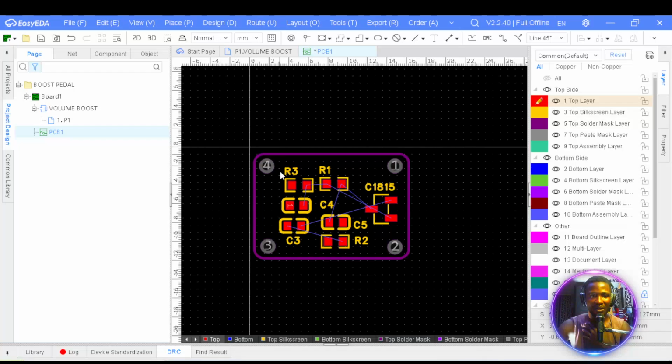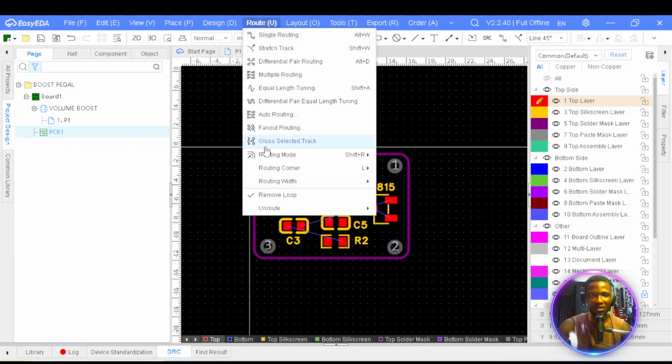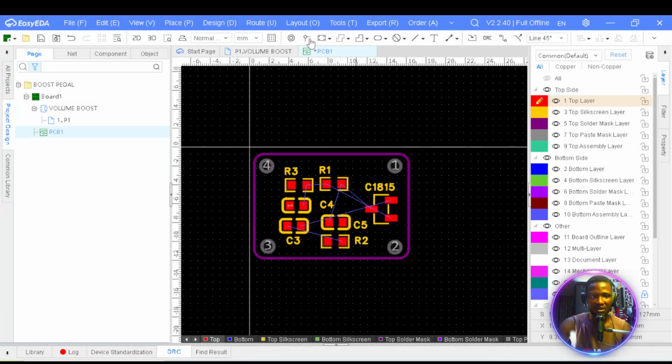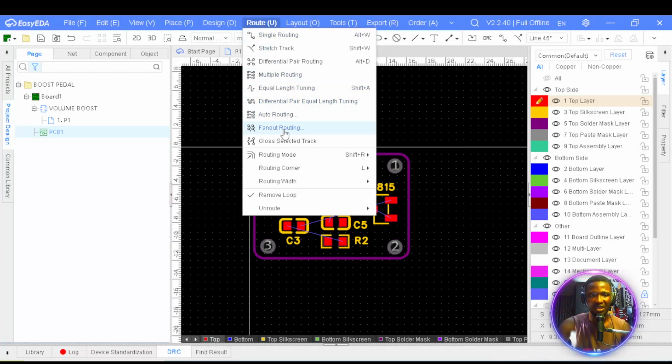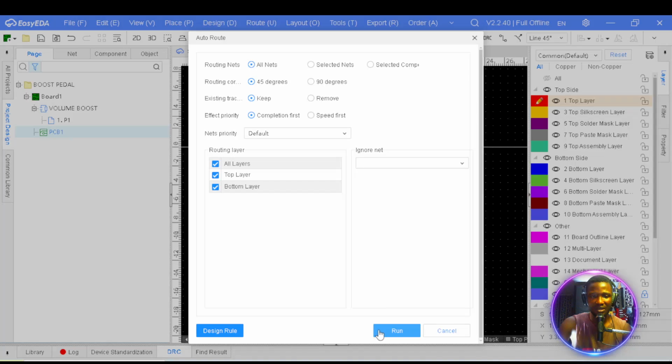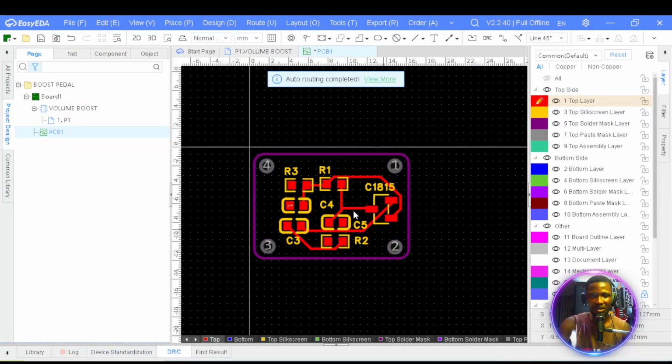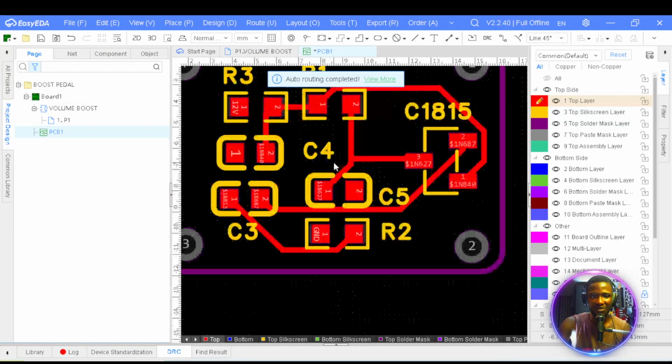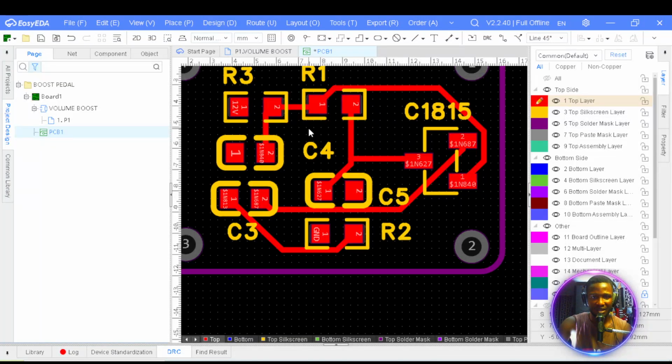So now another thing to look at is we've not routed. So it's good we route our connection. So let's click on the routing. When you look at the routing, you come here. You can do it manually, where you do the connection yourself. You can easily do the routing yourself, but it can be stressful a bit. So the best way is to just use the auto routing. You can see it here. Click on auto routing to connect everything perfectly. Let me zoom in so that you see your connection well. You can see, very, very neat and simple.